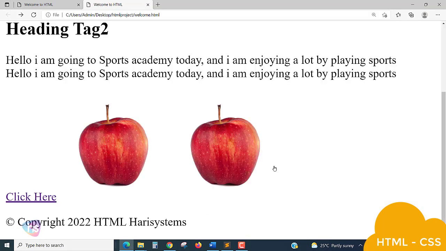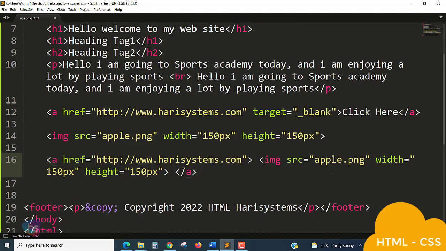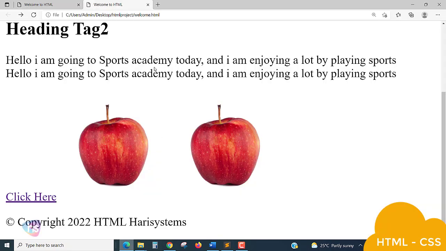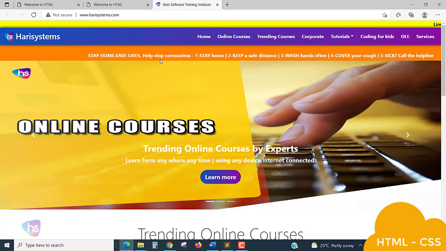If you want to redirect to a new page, all you do here, very simply, you add this target underscore blank. See here, you need to add, paste, that's it. Once you know the basics, you will understand how to take a copy and paste. You need not bother about it at all. So refresh the page. If I click here, it will open a new tab.